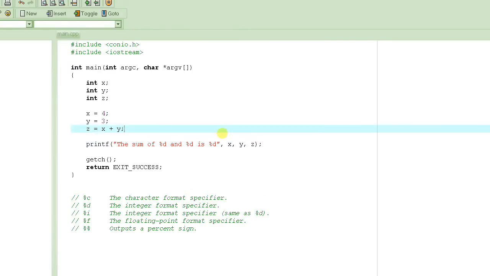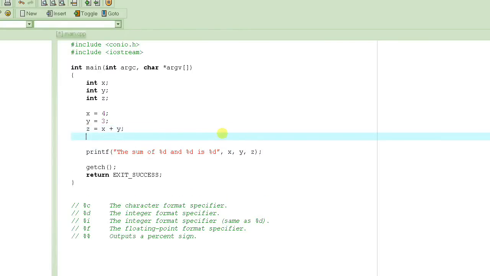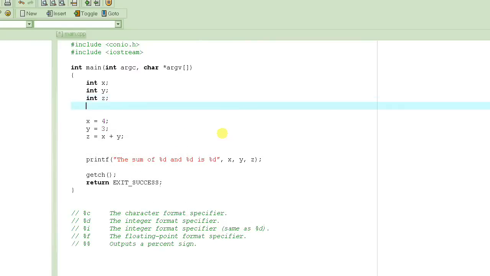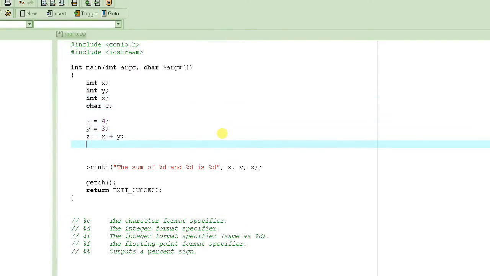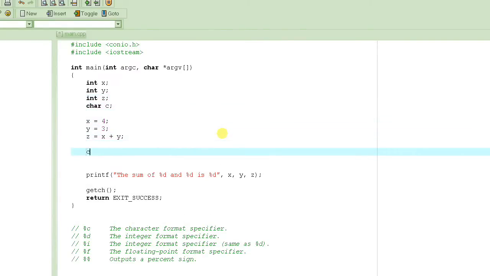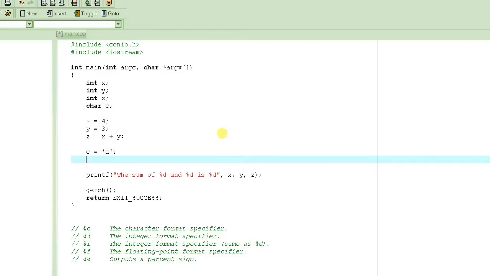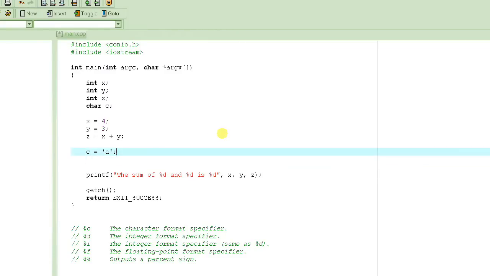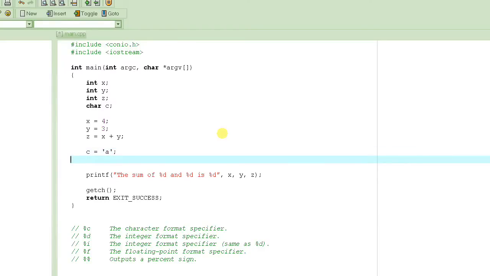Now suppose we had a character type defined, character c, and we assign the value 'A' to c. As we saw before, this is a constant A, and we assign this value to the variable c.